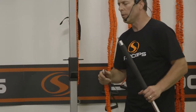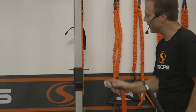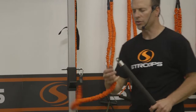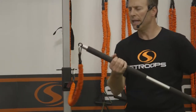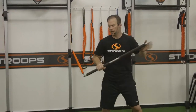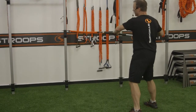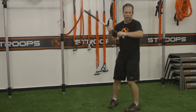I can also use this on the Slastics pole by Stroops or many other products — all it really needs is an anchoring device. I simply clip the end of the Slastics there. We're going to start with a simple movement: one Slastic attached to one end of the Fit Stick Pro. We'll do a simple punch out, then move to a witches brew type movement, side movements, and overhead chops.